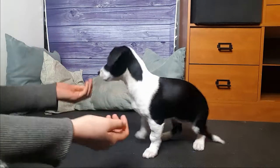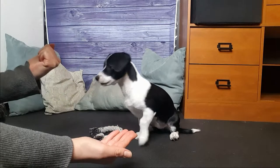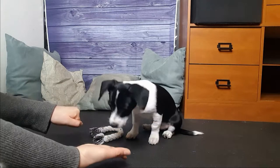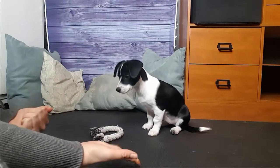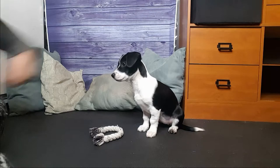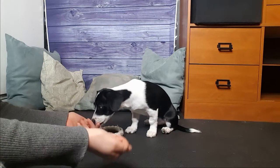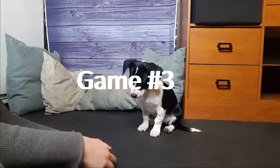She's not really learning a command in this game the way she was with drop it, but she's learning to watch me and listen, and we're growing a bond. As they get better, you can switch the treats — they'll be able to smell which hand has the treat, so you take your hands away for longer, and mix up your hands. There's lots of fun variations. This is more of a relationship-building exercise.